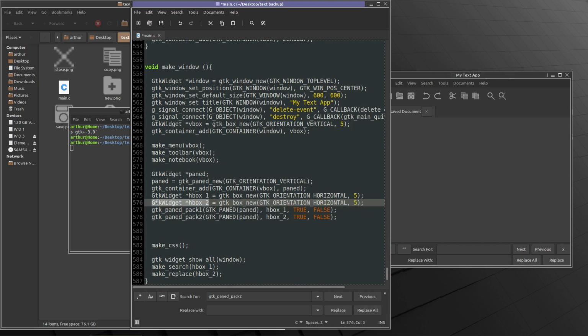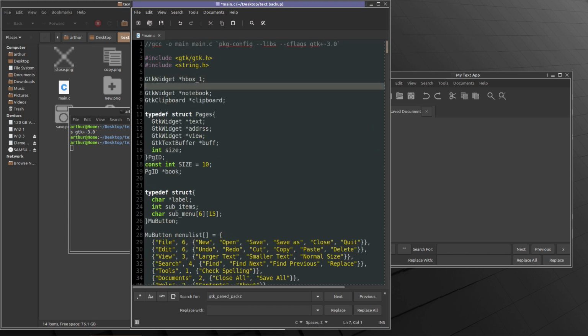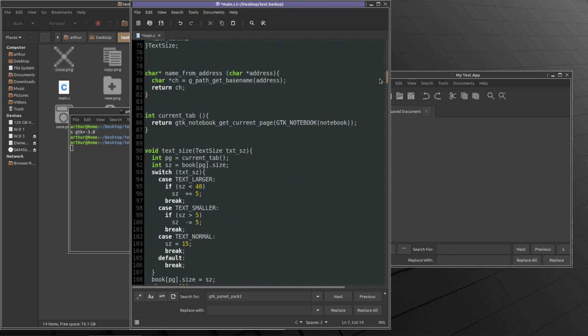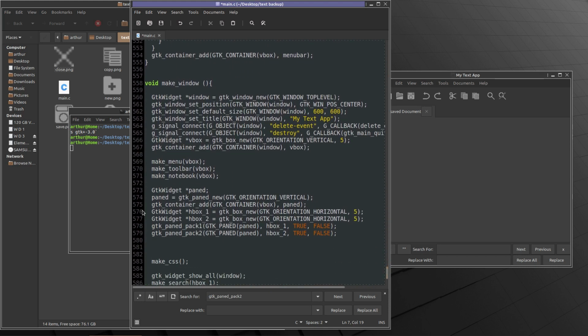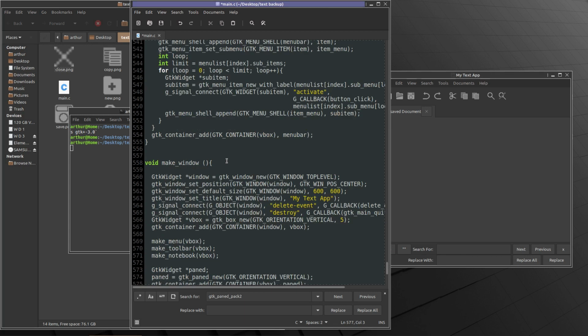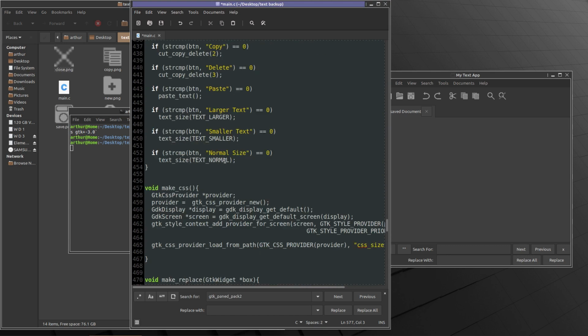We'll make this global. So we'll just copy that out. Paste that in here. And then we'll come back down to make window, and we'll take the declarations out. So we'll just give them their values here. So that will get us in the place that we want to be.